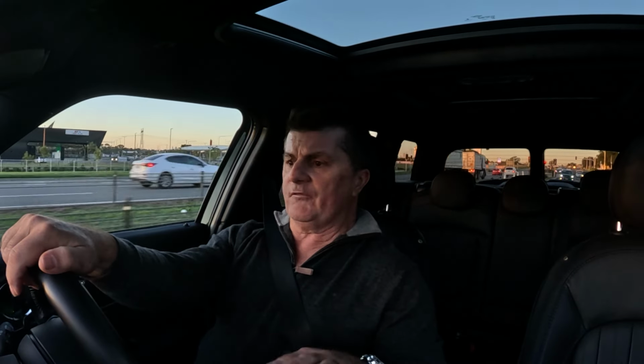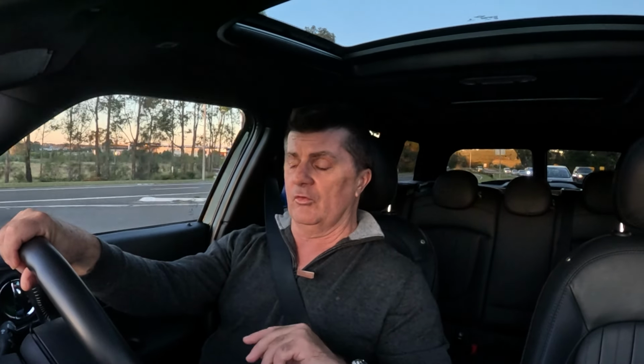Since we've bought this vehicle, I've done a few things with regards to maintenance. I've also had a service done by BMW. The servicing on this is condition-based servicing, so when the vehicle decides I need to be serviced, that's when it's serviced. At this point of time, I'm working out that it wants to be serviced about every 26 to 30,000 kilometres, which is far too long between oil changes. So I've decided that I'll do an oil change between the services that BMW decide.